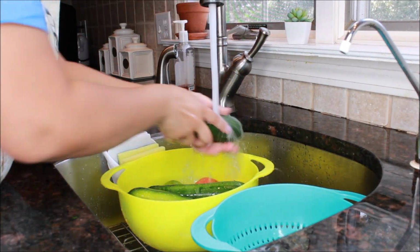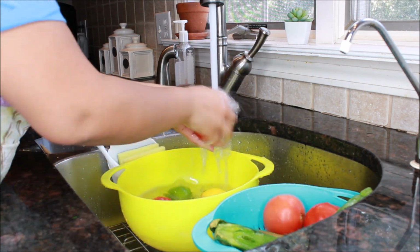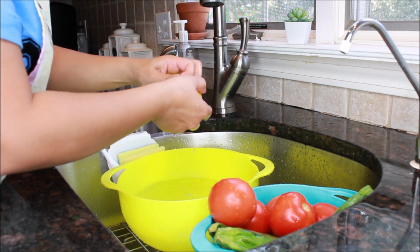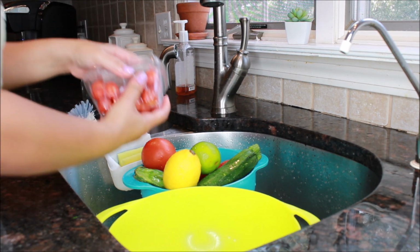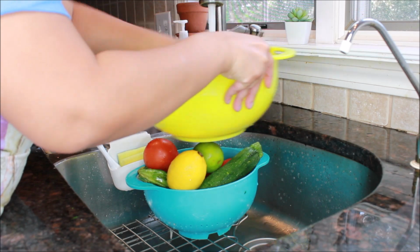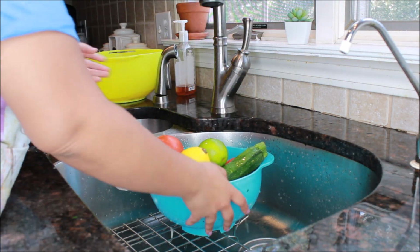Moving on to my lunches and dinners, I'm just going to wash my vegetables really well. I highly recommend that just to get rid of any pesticides or chemicals that they might have been sprayed with. I do this every week regardless if I'm on a diet or not. I already washed my eggplants and fruits and put those aside, and I'm just going to keep washing the rest.